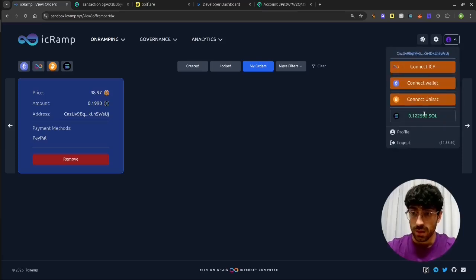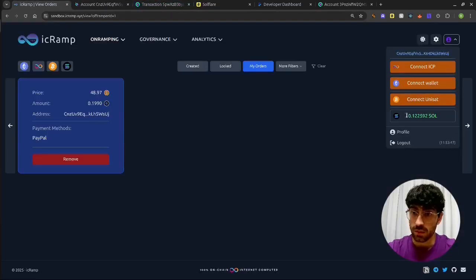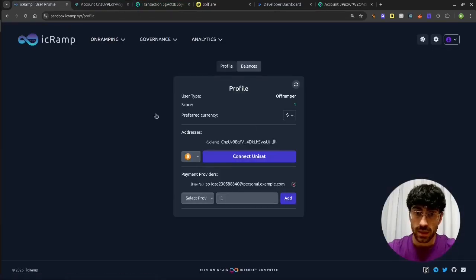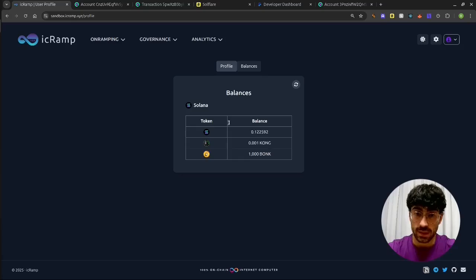So now let's check the profile. We see here as well, I added the address here for the new login. We added a new button for the new balances, and here we can see in the profile that we have the new Solana address capability. The main address is this one for Solana, and we can also check the balances that this address has.